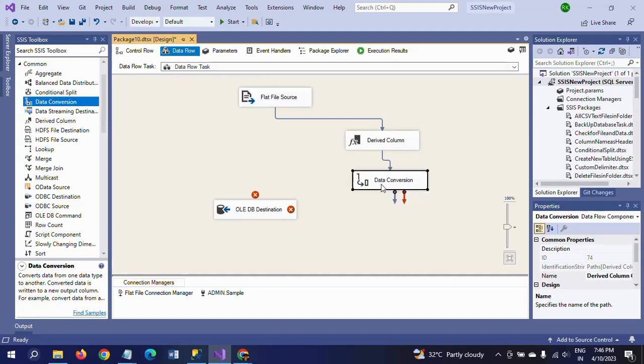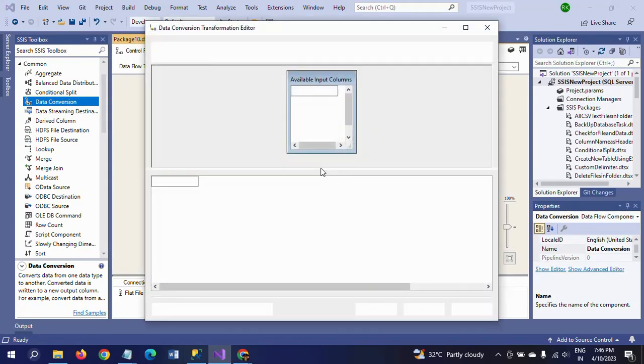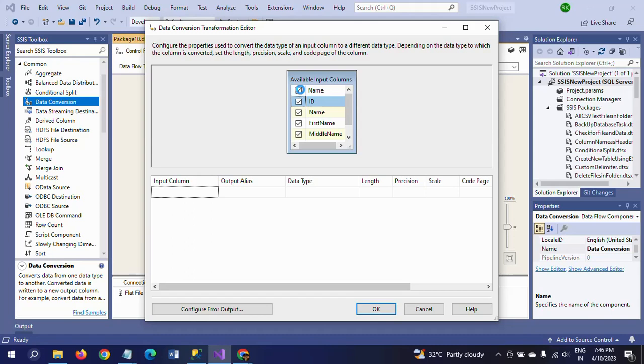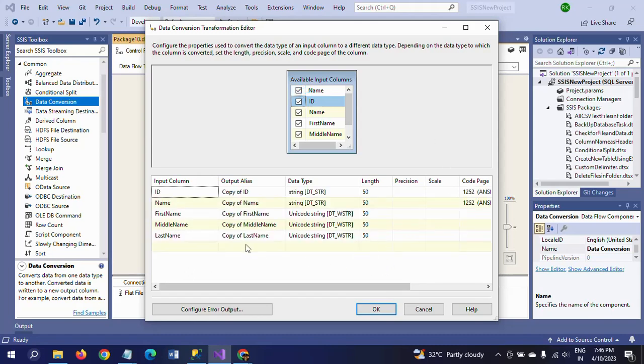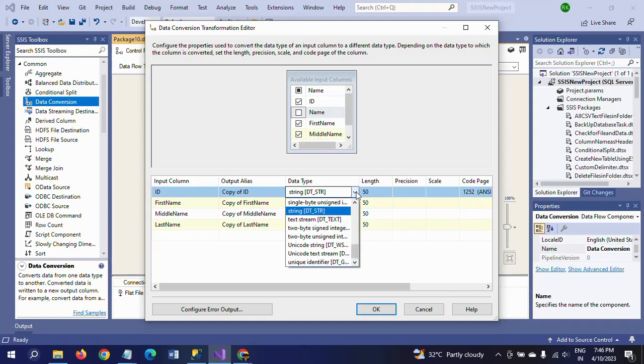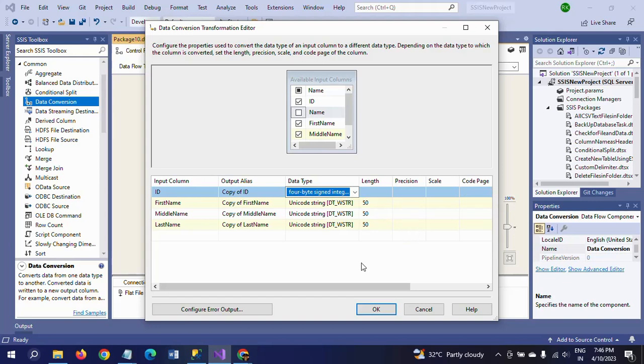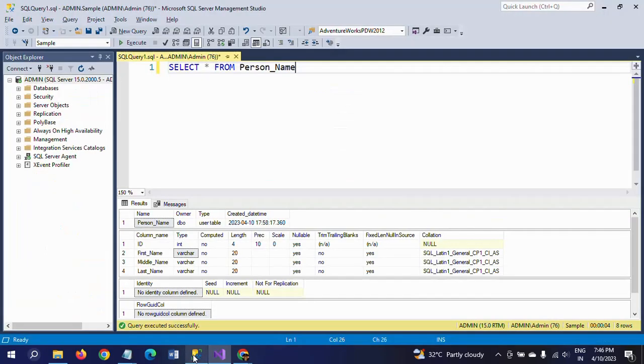Double click and select all columns here, and skip this one because in the output there is no name column, only four columns. I'm changing the ID column to integer because the compatibility is 4-byte signed integer type in my destination table. See here, ID is int, and the remaining are varchar with length 20.